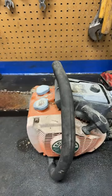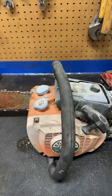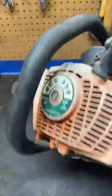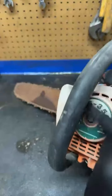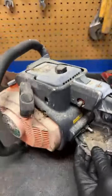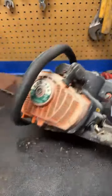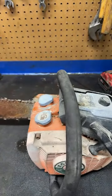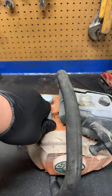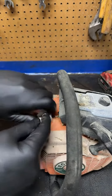Grab a rag here. See what this saw is all about. All right. Japan. ECS-356. It's got a plug in it. This was unhooked. Figure we'll just start with the basics here. Now this has been out of my barn for, I don't know, I have no idea. I don't know where it came from. It was in my pile of saws.